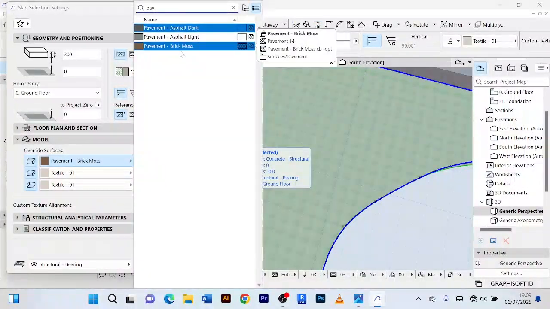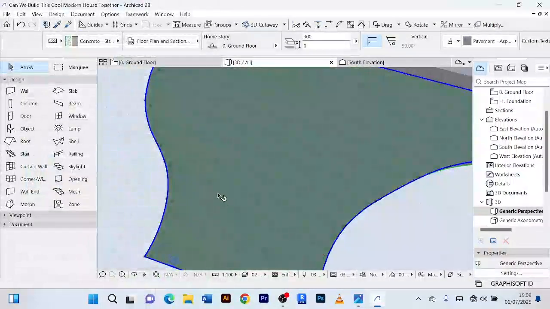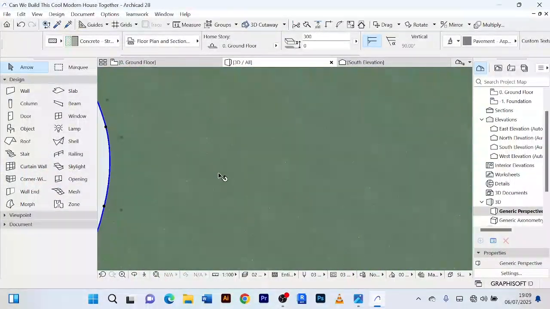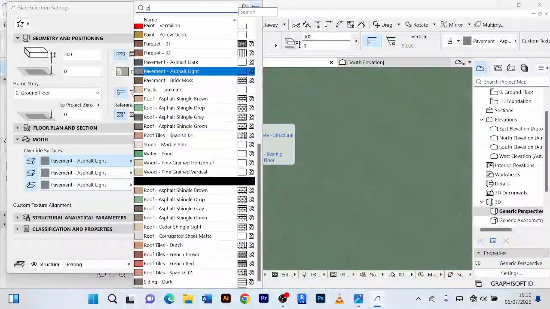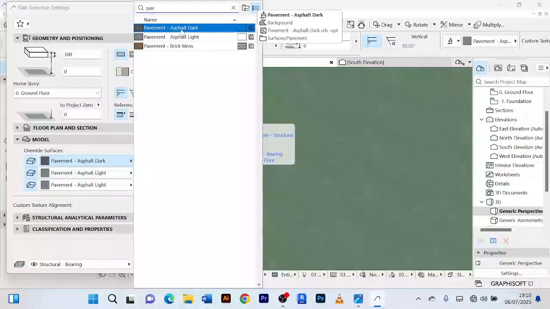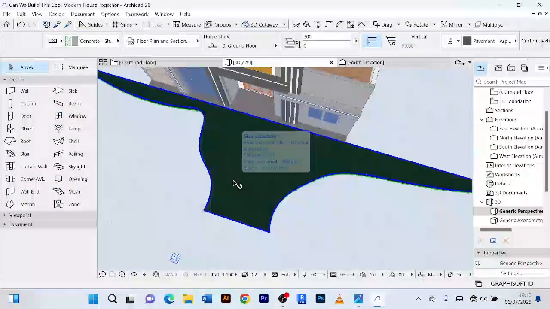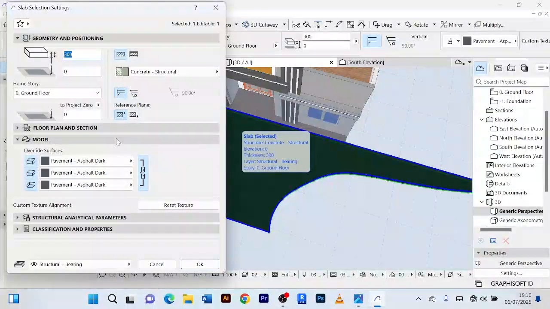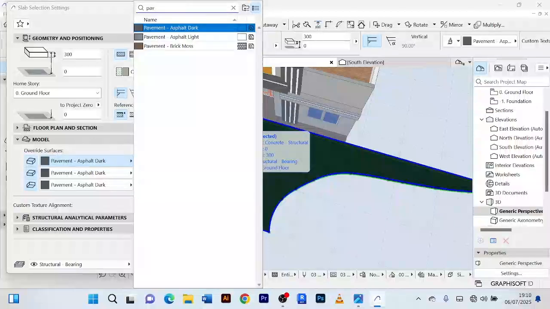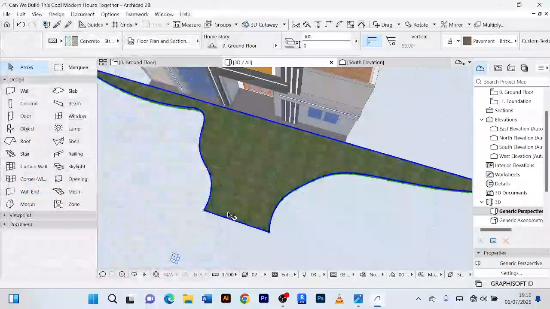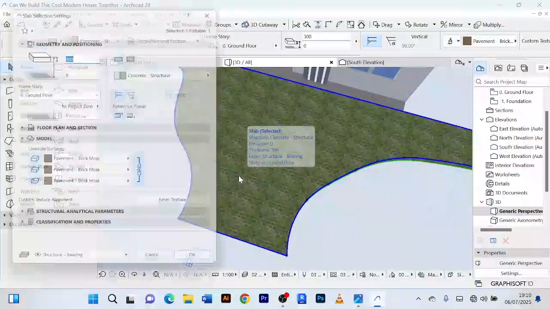Now I've got them here. Pavement bricks. I think this one. Let's try it. Now I'm going to still keep looking for that pavement. Let's try that. This one is so dark. This is total darkness. Pavements. Let's go with this last one. If it is not okay, I guess this one is brick completely.